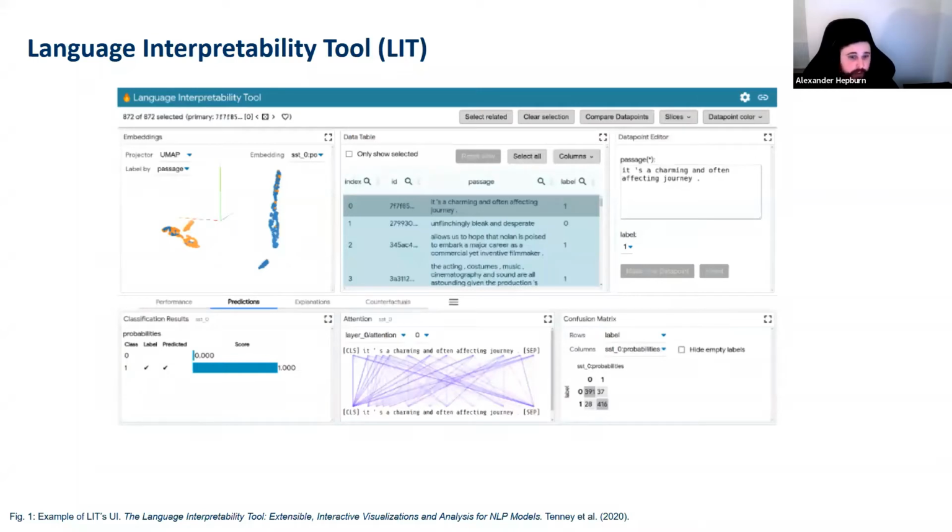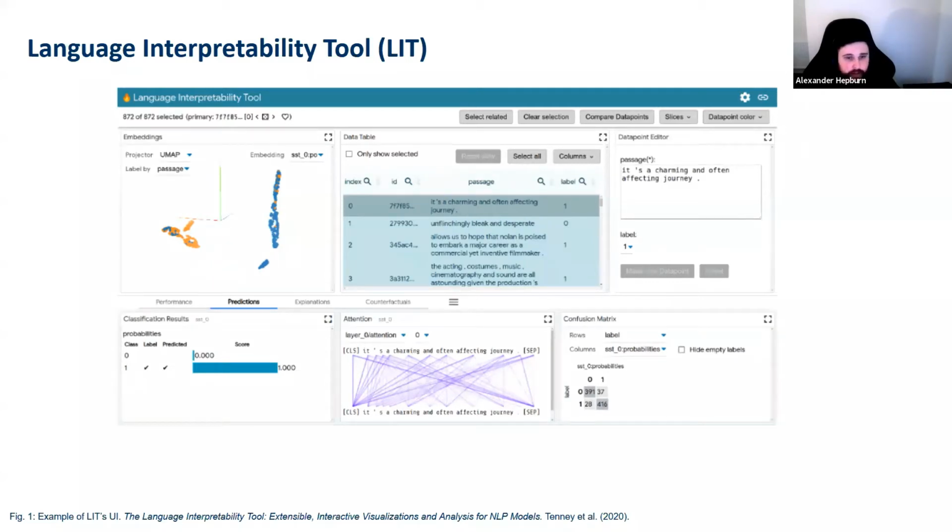So LIT allows us to compare input sequences and their attributions, and project the embeddings to PCA or UMAP. It allows us to directly edit input sequences and run subsequent predictions on that edited sequence. It allows us to generate counterfactuals, like word replacement, scrambling the input sequence, or back translation, so to and from a source and target language.